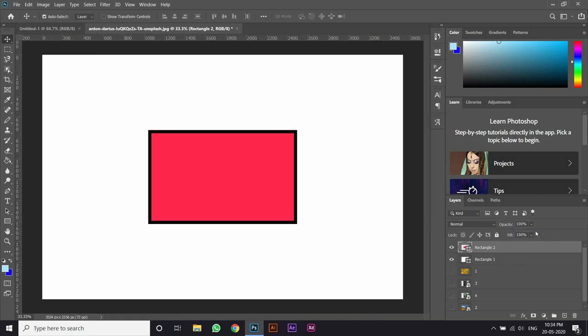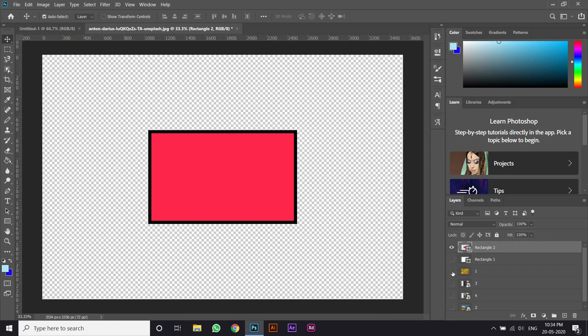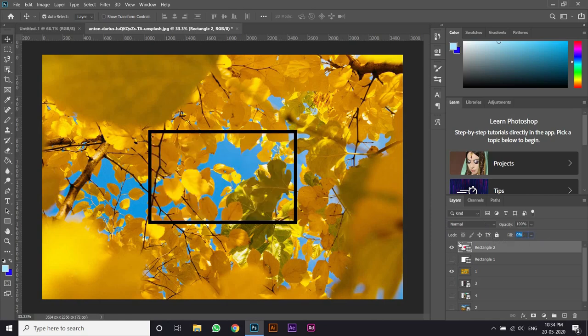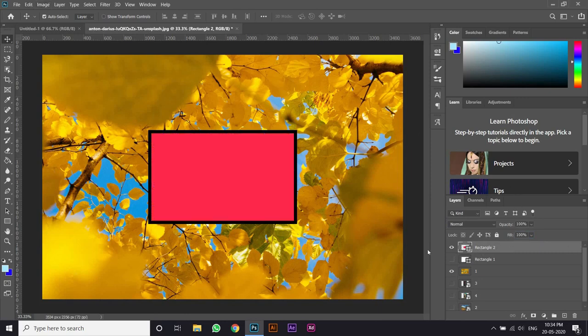And this is mainly useful for things such as when you want to get an outline but have no fill. Let me show you something like this. I'll hide this and I'll keep this above, and then I'll reduce this fill like this. But you can also draw a normal rectangle without fill, and you will get the same options.